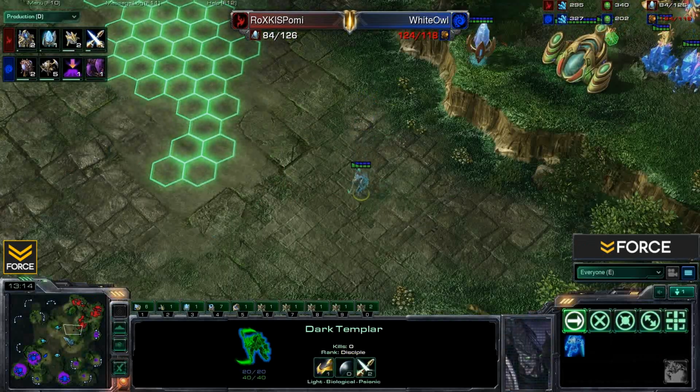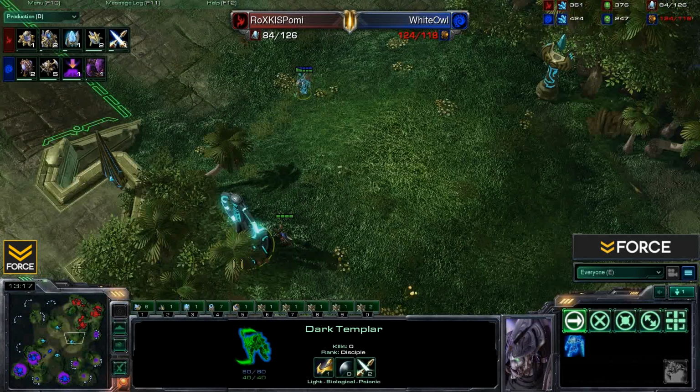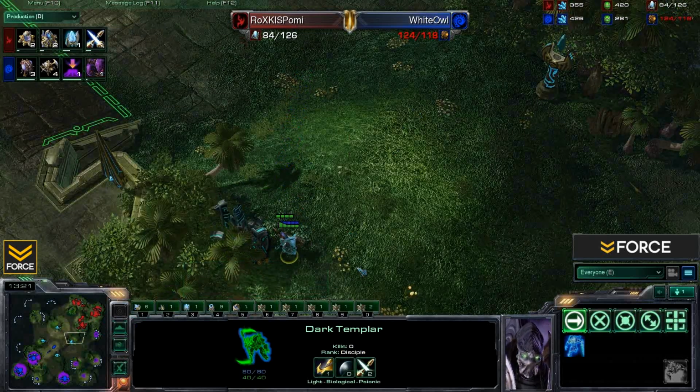There's the Observer moving across the map. Also Dark Templar grabbing those Xel'Naga Towers. That one will take out this Zergling in one fell swoop.